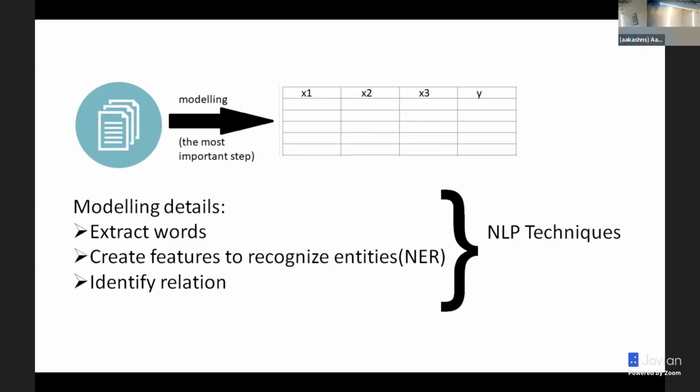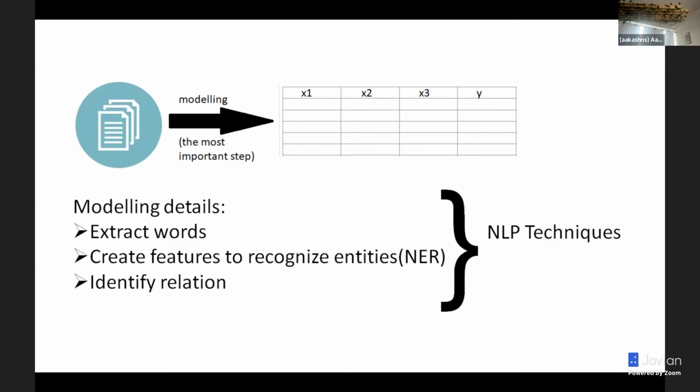So here we have certain documents, and then we want to convert these documents in such a way that they can be modeled. So how do we do this? One particular way. Now, each step in this process has a lot of variation, and that is where human ingenuity comes in. We spend our time trying to optimize each step of this process.